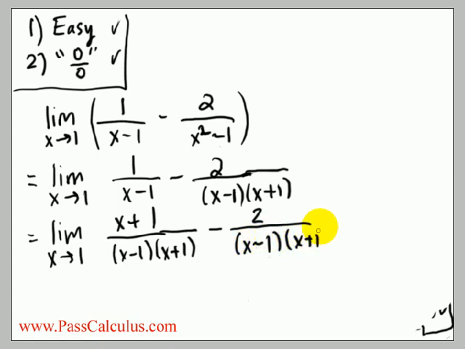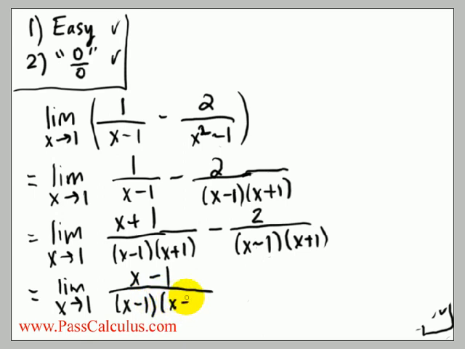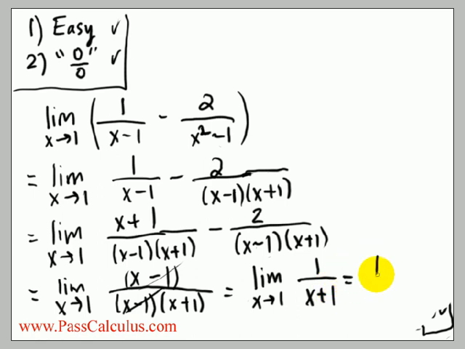Okay. Now that we have both denominators being the same, we can put them together and write it as a single fraction, which is kind of our goal, right? X plus 1 minus 2, I'll just do that right away. That's x minus 1, isn't it? And the bottom is just the common denominator. And now look, those x minus 1s cancel. And we like that, because now the limit is an easy kind of limit, and we're just going to be able to put the number in on the next step. So let's put 1 in, so we get 1 over 1 plus 1, so 1/2. So the answer for that one is 1/2.